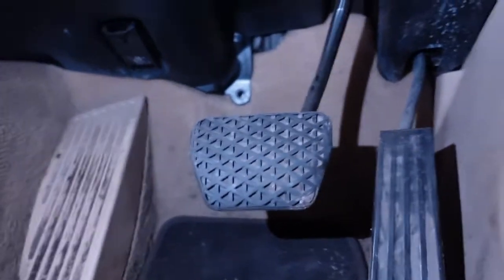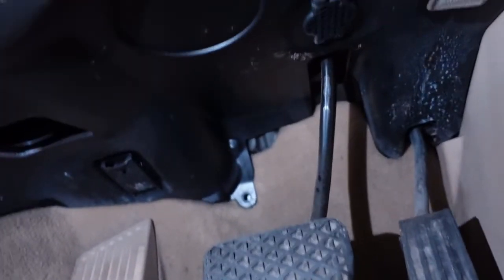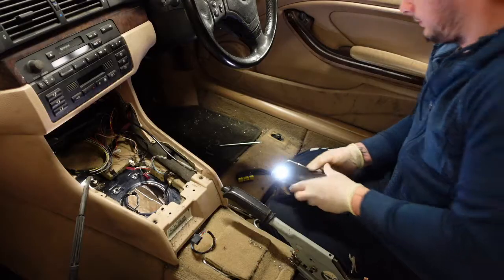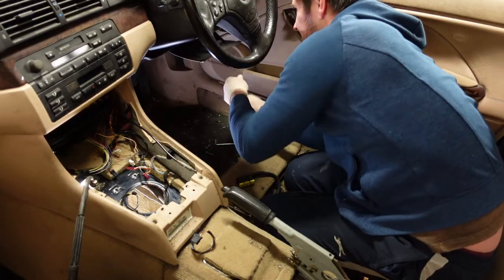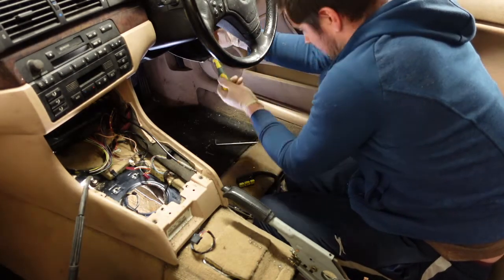So the next task is to remove the brake pedal. So obviously that needs to go, and it comes with a new clutch assembly. So need to remove all this plastic trim. There's a small trim clip there, little screw right at the back there, and there's a couple of Phillips screws around the place. So we're going to start getting into this. Two more screws when you open that flap.